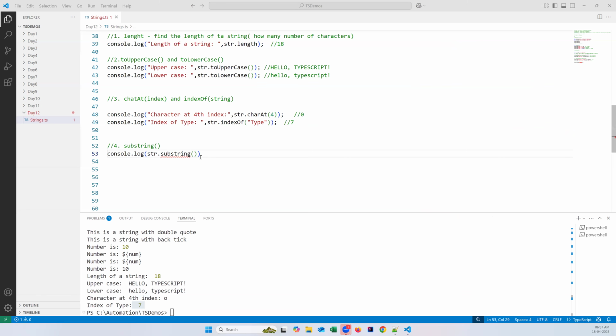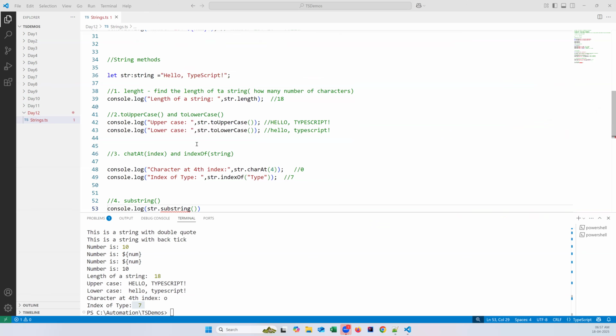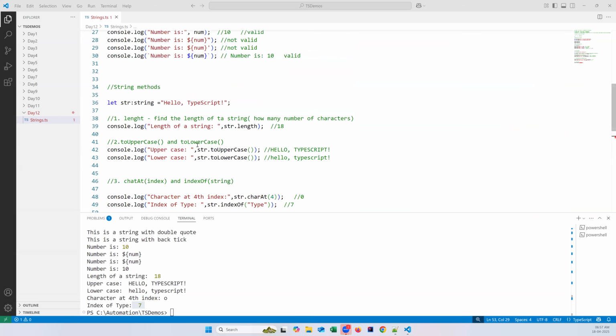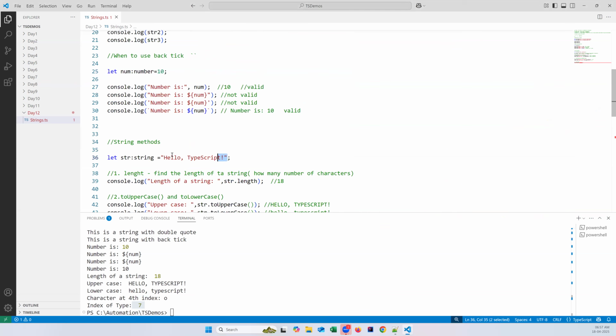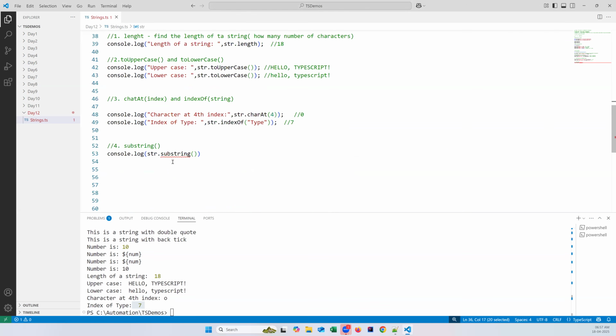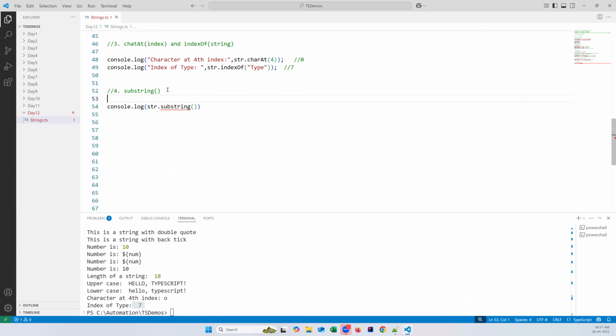Now, accordingly, let me show you. Currently, what is the value which we have in the string? This is the one, our current value of the string. Now you tell me, if I want to capture just hello with str.substring of, what indexes do we need to provide?